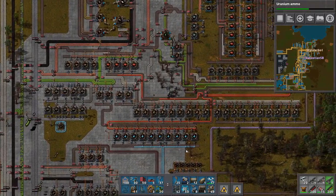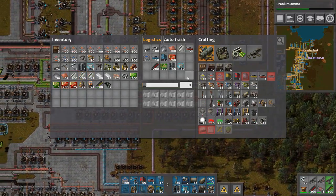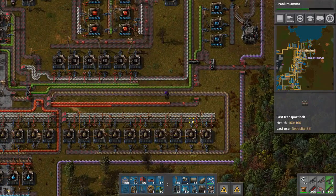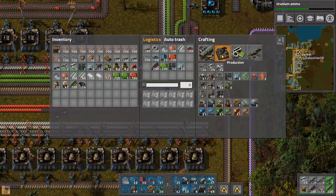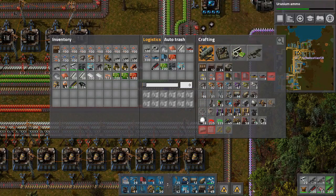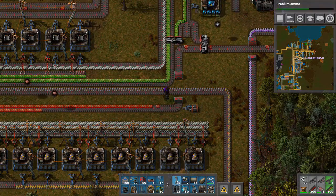I want to check to see if there's a function on construction drones to replace stuff with new things, like yellow belts with red and then red with blue. Because that could actually be super handy. Trying to think of what I would even search for.